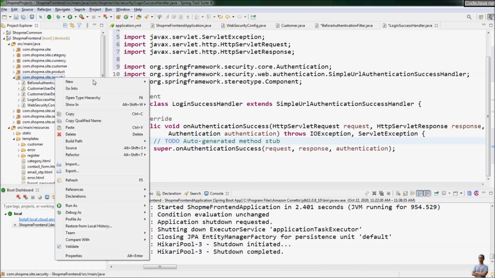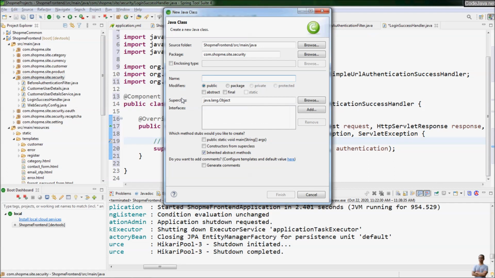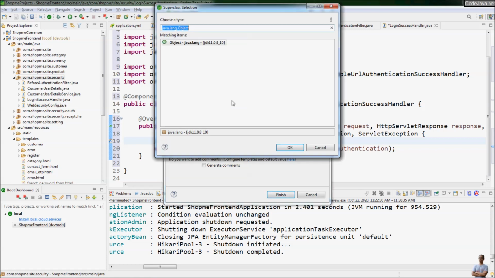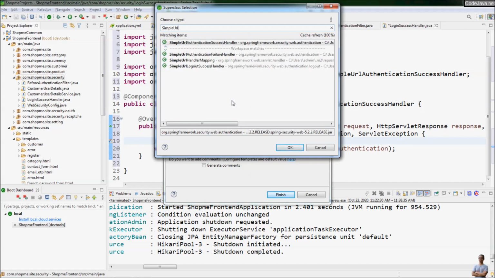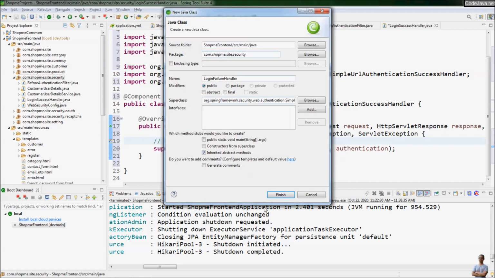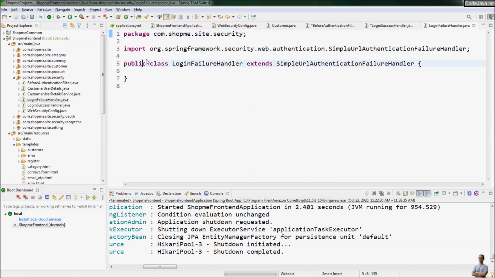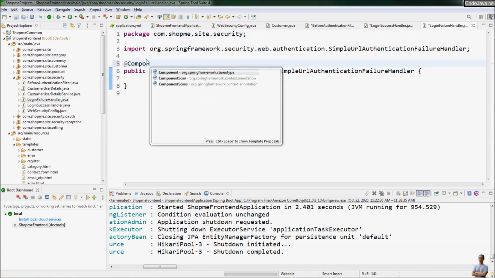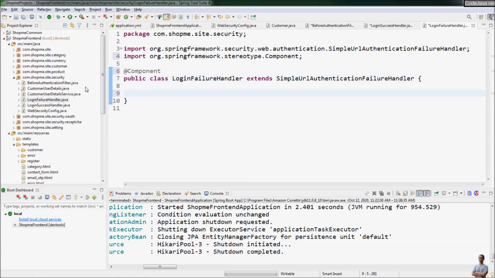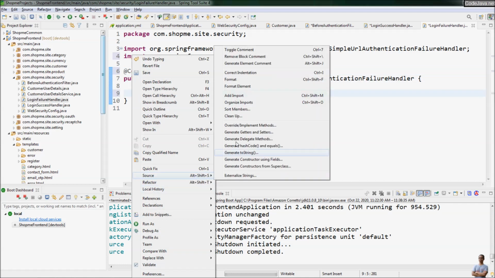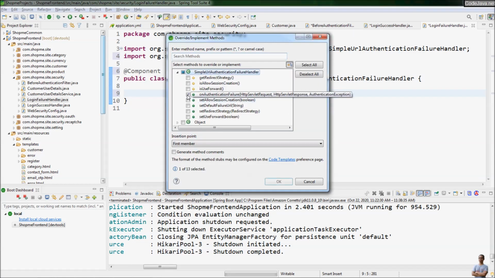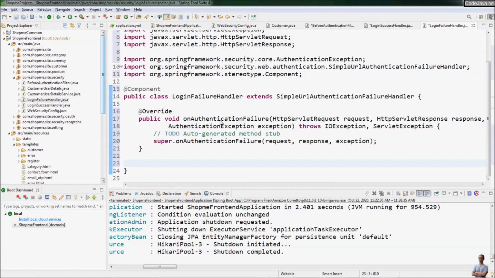And then we'll also need to create another class for the failure handler. LoginFailureHandler. And have this class extend the SimpleUrlAuthenticationFailureHandler here. And annotate using component annotation. And override a callback method onAuthenticationFailure here. This callback method will be invoked by Spring Security upon failed login.